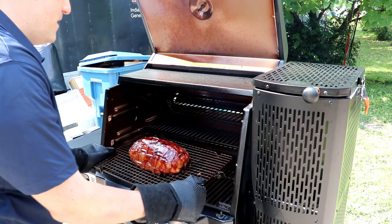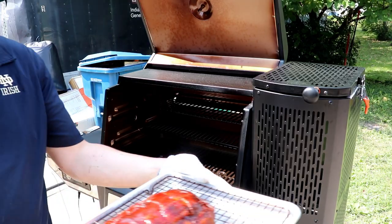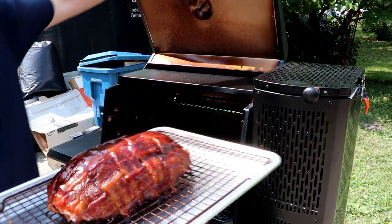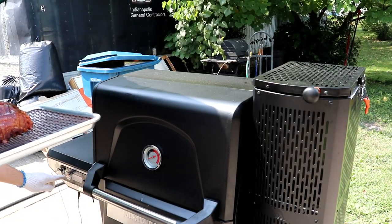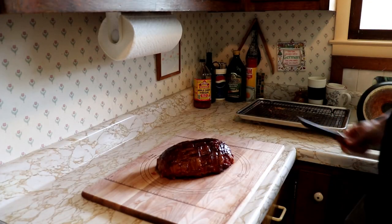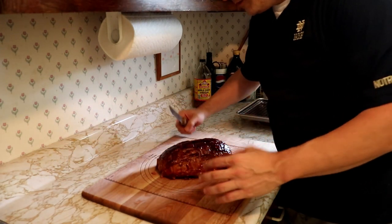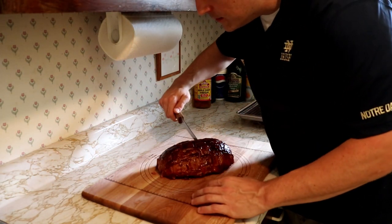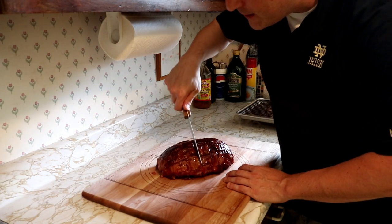And I touched the top rack of it again. Looking fine. All right, we're off the grill. Well, the smoker. The old Masterbuilt got her done, and it's time to cut into this bad boy after a nice rest.